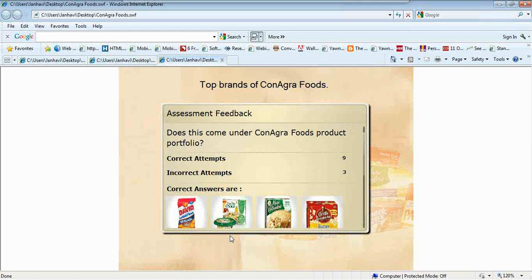Absolutely, these are some great examples, and I would encourage all of you to try out these interactions too if you have them. And for all those looking to get the new Rapid Check interaction that we've been talking about, I want to quickly remind you again that Rapid Check is a part of Raptivity Evolve, which is available as a free download on the Raptivity community. So just log into the Raptivity website and go to the community link, and it will take you there. And yes, it's available for all customers with an active support plan.